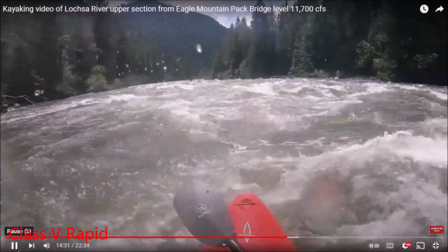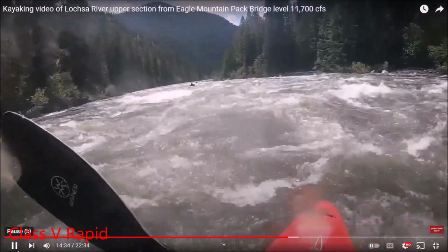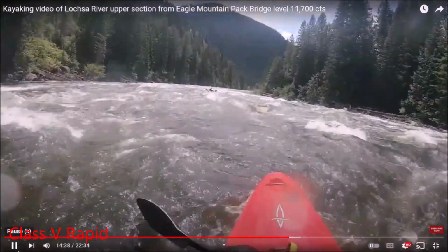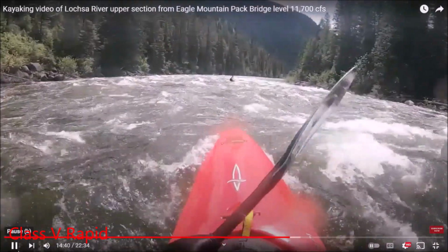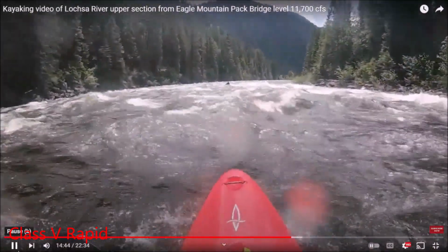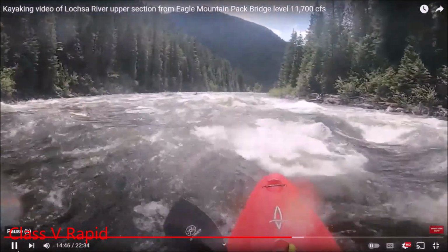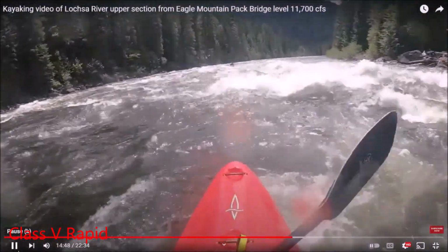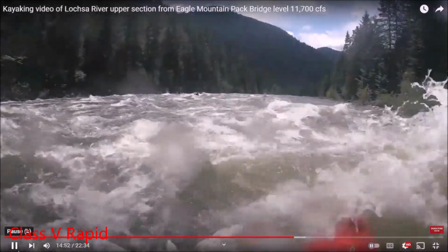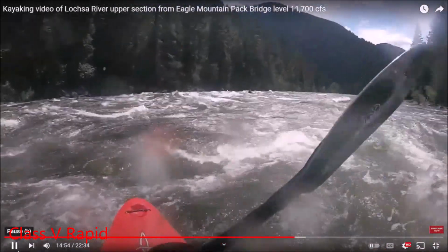And what I'm using is the National Forest Service. They put out a guidebook. Now, colloquially people are calling this County Corner because it's below the highway station, but that makes no sense, because the highway station has a rapid itself, and on the Forest Service sheet, that's County Corner. And you can even put in there as County Corner.